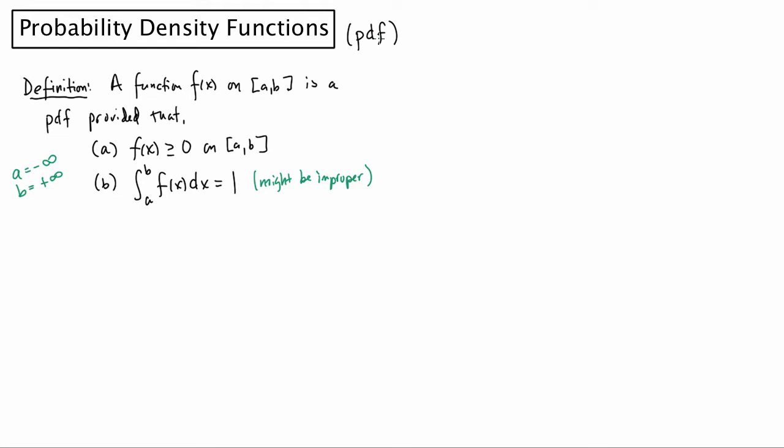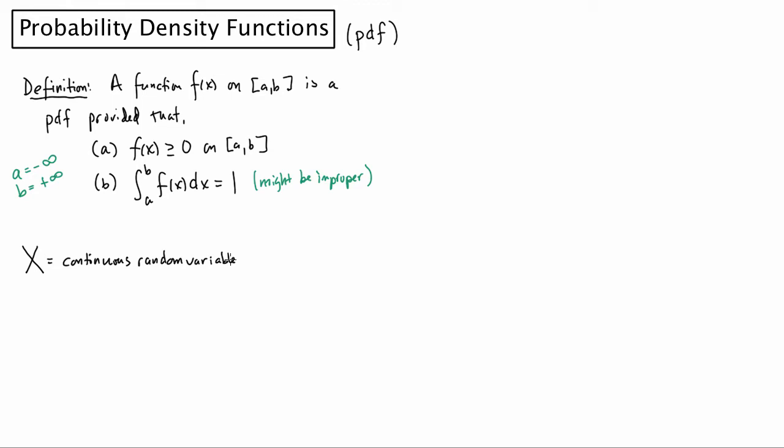So why is this important? Well, if you have a probability density function, then capital X here is some continuous random variable. Now, you may not be familiar with continuous random variables. Let me just give you a small explanation of what those are. It's any variable which can take on a value in some interval.